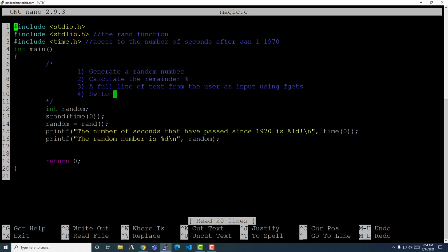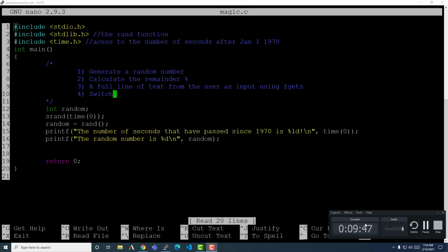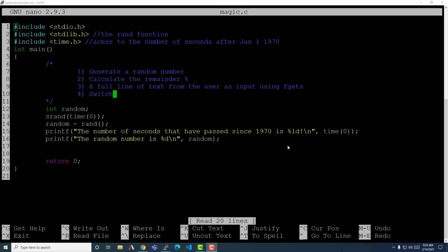So the next thing we're going to look at is how to calculate the remainder, and we're going to see why we need that. Okay, so we saw how the rand function works, and it generates a really huge integer. But for our magic 8 ball, we only need 20 different responses.